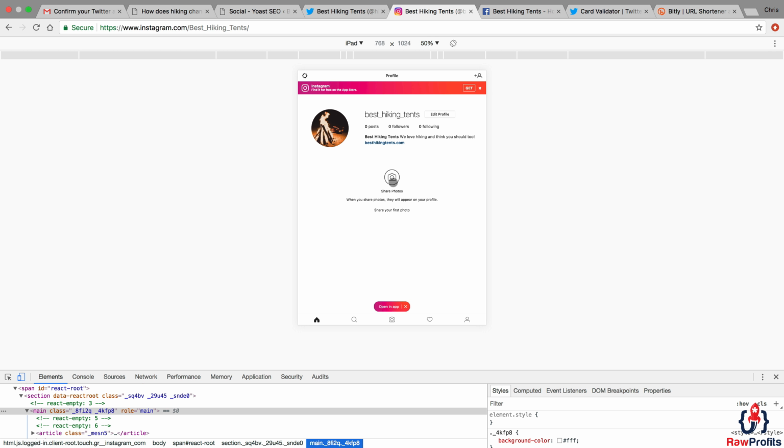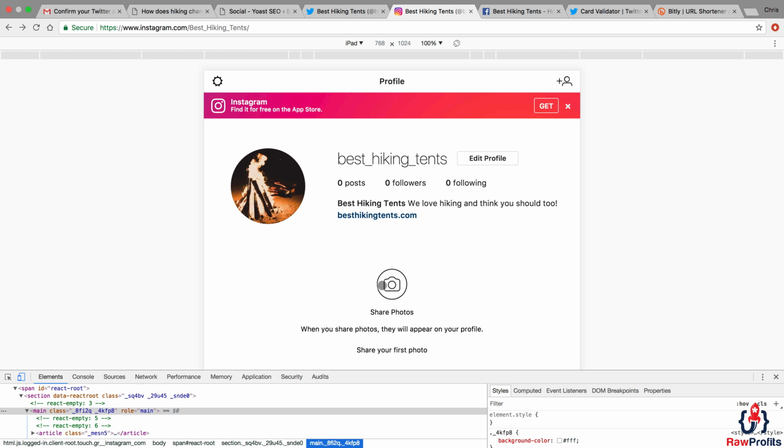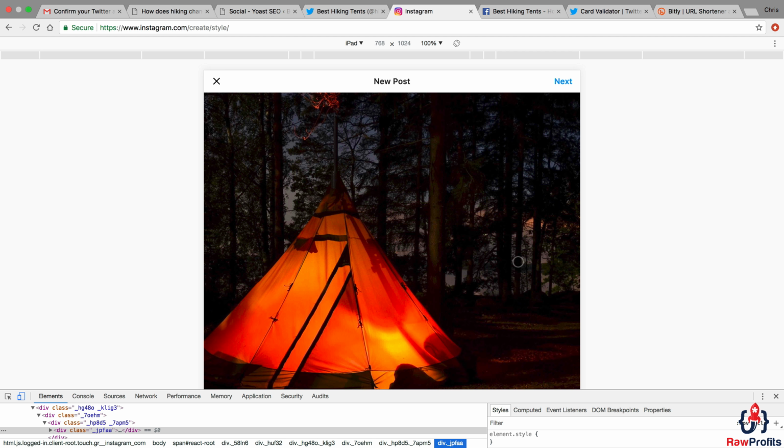So I'm just going to upload a test photo just to show you how this works. I'm just going to go ahead and enlarge this so you can actually see what we're doing here. And that's a little better. And I'm going to click the camera button here and I'm going to upload a test image. So I uploaded a picture of a tent here, and I know there's buttons underneath and I can't seem to scroll down. So what I'm going to do is switch this back to 50%.